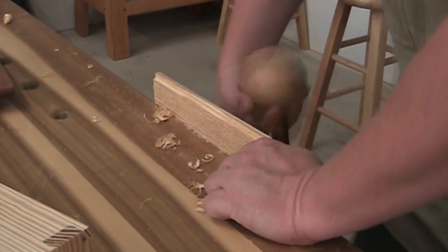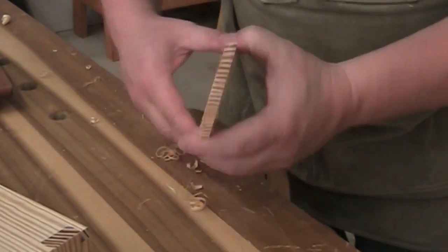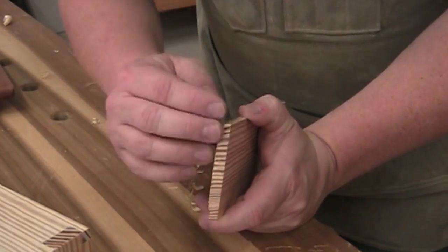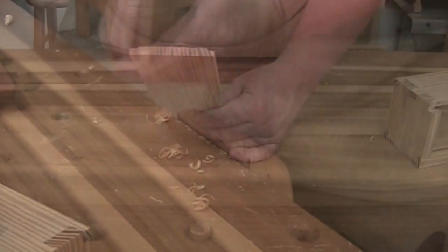So, now to do the end grain. You can do it with a plane, but typically what I will do is just connect these two lines with a saw, going down that depth, and then remove it with a chisel. I just find that cheaper. I'll show you how I do that.